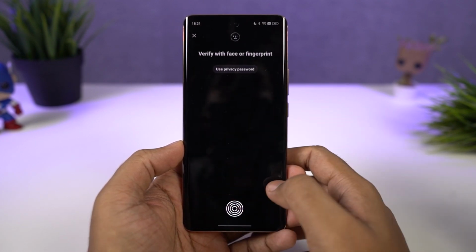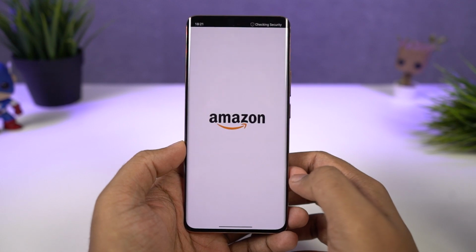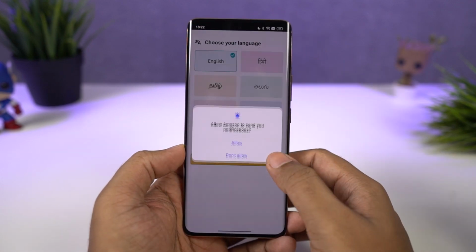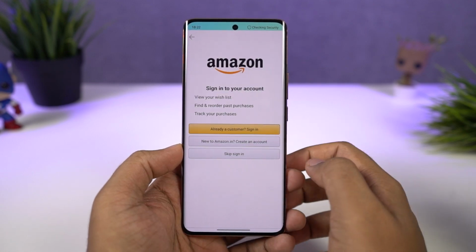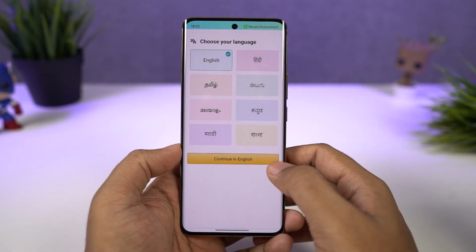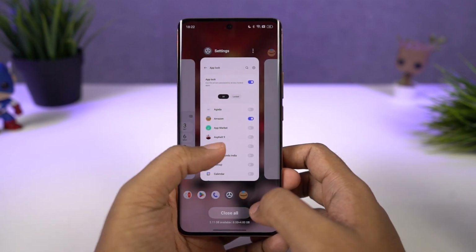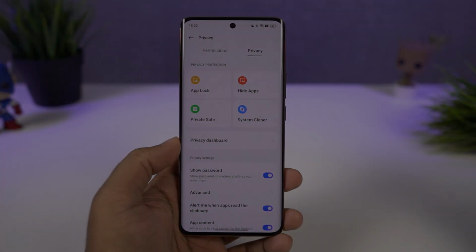By the way, we can also use face unlock and fingerprint unlock to unlock those locked applications, just for a bit more convenience. If you're going to lock up some important apps like net banking applications or something related to stocks and stuff, then I would recommend you not to use the fingerprint and face unlock features. Better enter the password yourself.